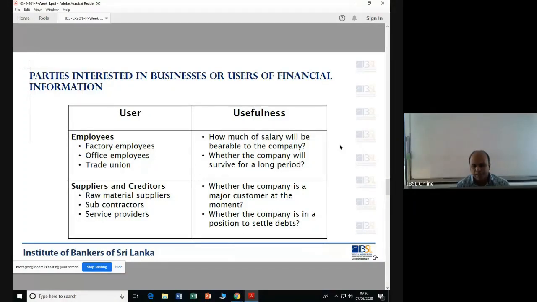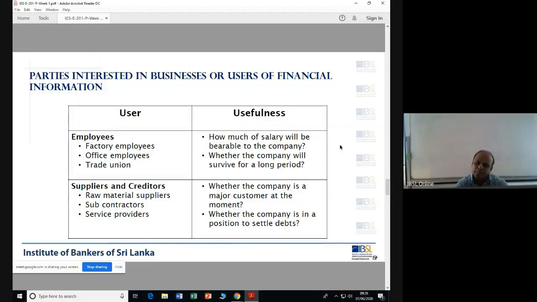We learned this term creditor in detail in a different topic. So for the time being, remember a person who has provided you material or service and they are supposed to get a payment from you, means they become your creditor. And there could be subcontractors also, where people involved in doing subcontracts are also part of the business concern, where they will be interested to know how this company is doing.